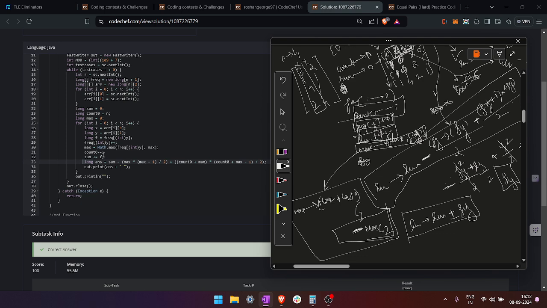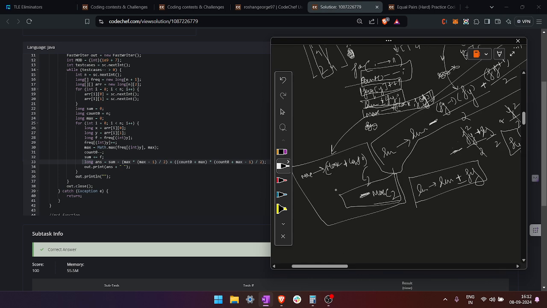So everything as I discussed, and finally I've updated the value of my max. I subtracted the maximum value and added count 0 plus max. So this will give me the pairs that I required after subtracting it from the original existing number of pairs I had.